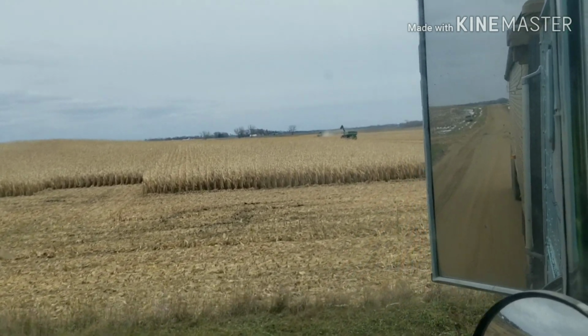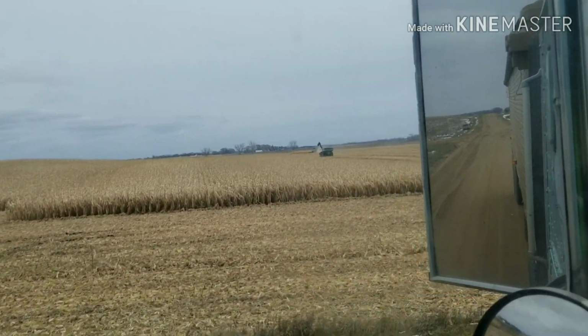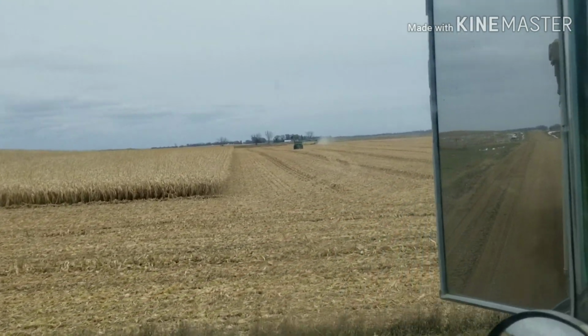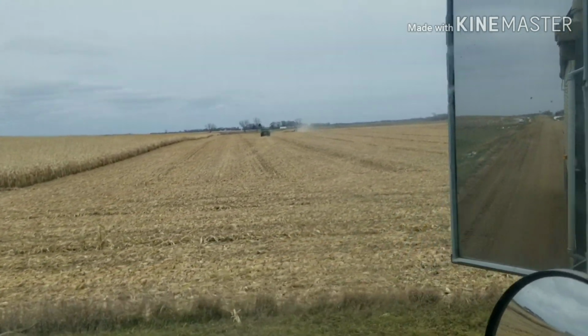So we're almost done with this field, then we're going to move to, I think, one or two more, then we're done in this area, then we're going to head back towards where the farm is.